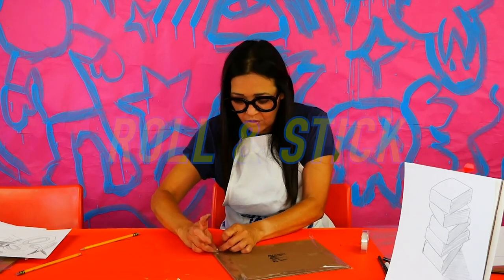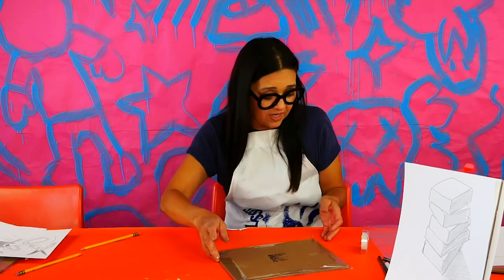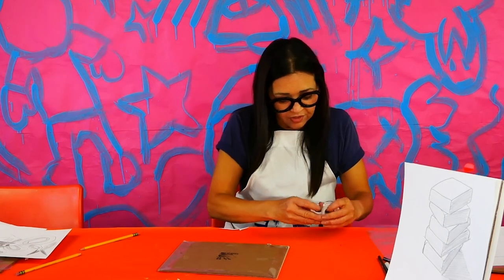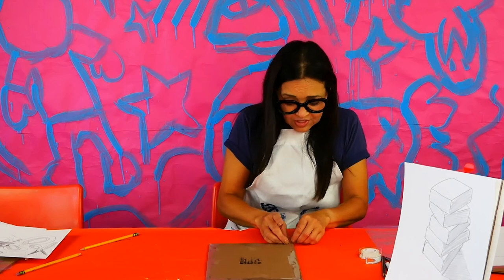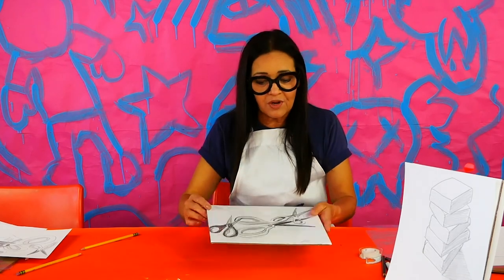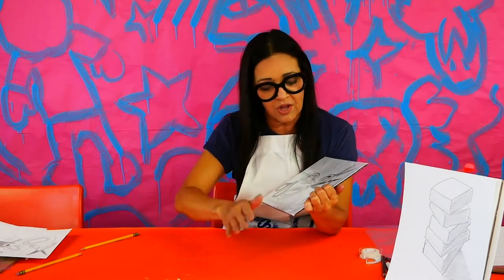I fold it or roll it. Just the idea is that this corner cellophane doesn't show from the front. And I do my third corner, bam. Oops, that one got kind of funky. So I'm gonna fix it like that. And my last corner's coming up. So this one, I'm just gonna roll it up, just like that. And then I flip it over, and now my art is ready for presentation. I make sure all the crumbs are off it. This is ready for the big art show.